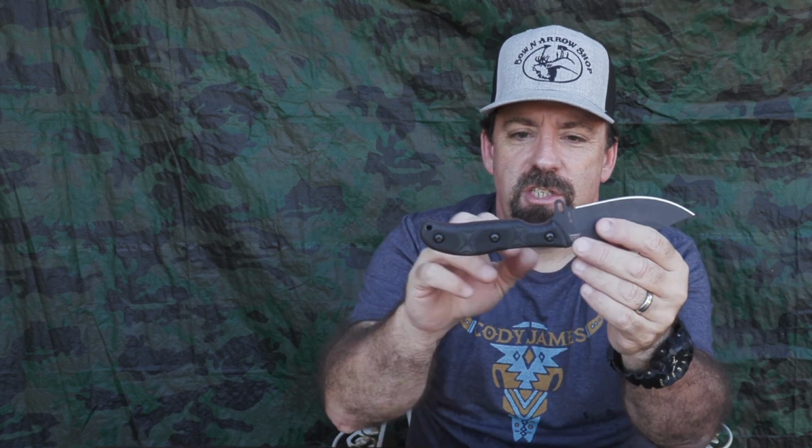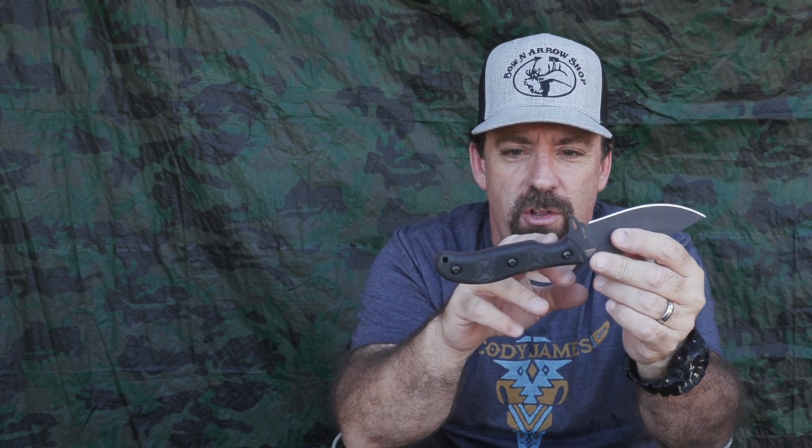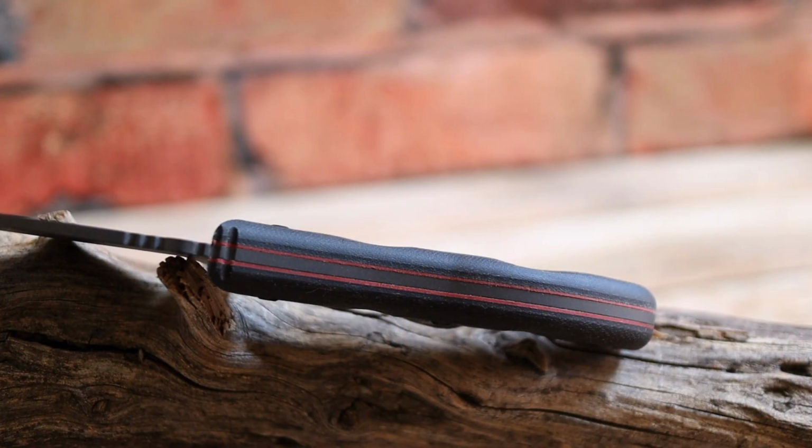Now, as you guys know, I'm a big fan of handles. If a handle doesn't feel right, then you're just not going to use the knife. And with the Silent Hero in my medium-sized hands, it works really nice. There's a nice little forward choil. The micarta is radiused really nice. And then you have the scallops in there for where your fingers just naturally go.